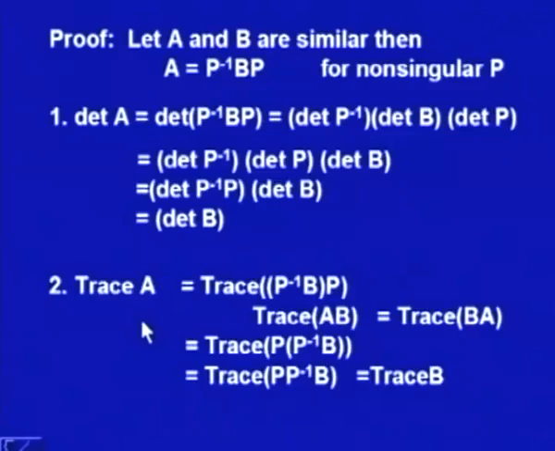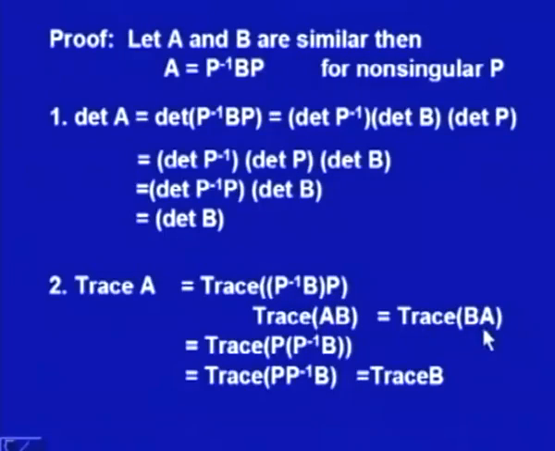The second is trace of A is equal to the trace of B. So, we can write down trace of A is equal to trace of P inverse BP, because B is similar to A. So, there exists such a P. To prove this result, we will use the result with respect to product and trace, where we have earlier established that trace of AB is equal to trace of BA. So, we can write down this trace of P inverse BP as trace of first matrix into second matrix.